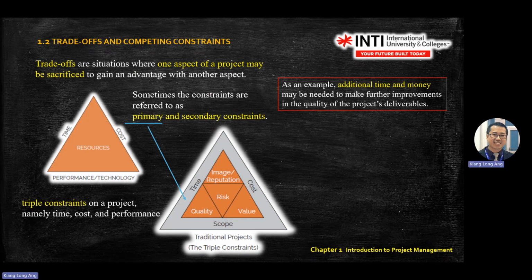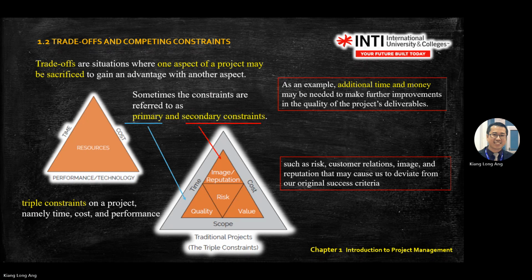So what are the primary constraints? The one that is outside the triangular: time, cost, and technology. They are the primary, but they can change and also depend on the company. The one that you see on the screen here is the old one, what we call the textbook project management triangular. Inside this one is the secondary constraint. This also can change according to the company.